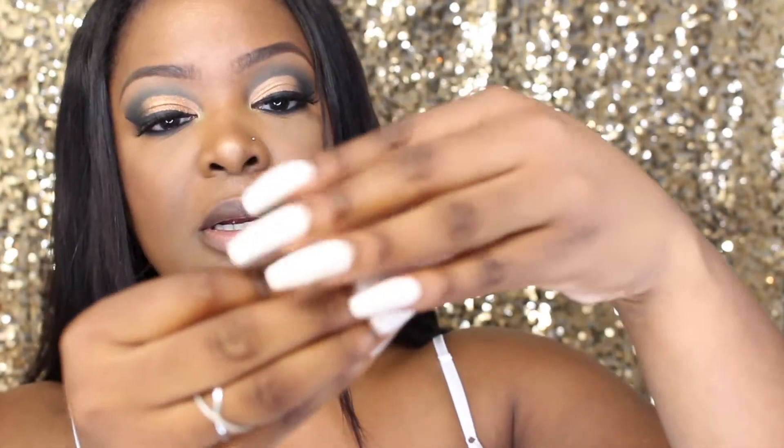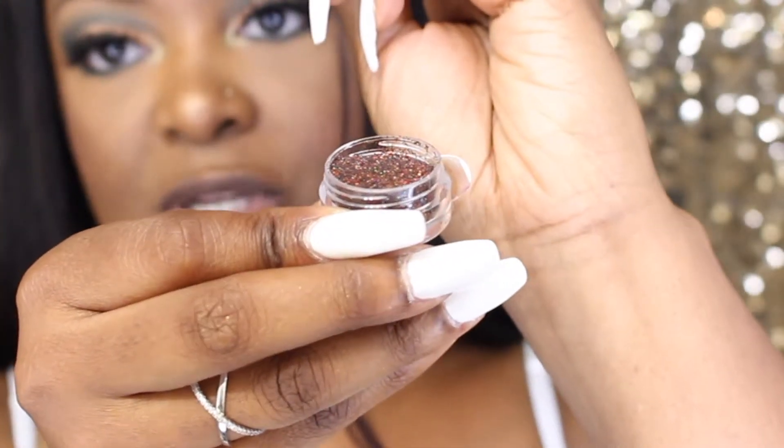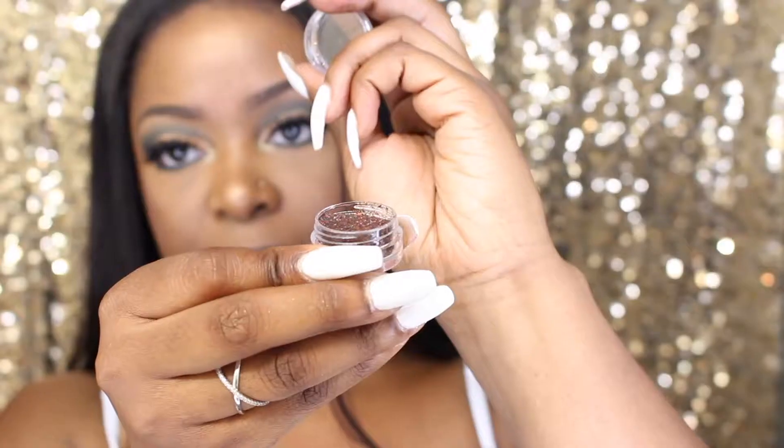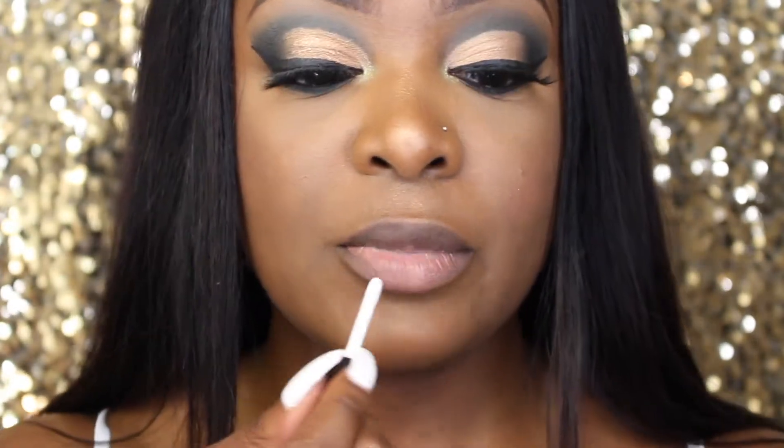It's a really fine glitter. I'll show you the red one as well, but this is the brown one — it's absolutely gorgeous. I don't want to tilt it too much and spill it, but that's what I'll be applying today. The red one comes with the same thing: the applicator and the adhesive. Isn't that beautiful? I had lip gloss on so I've wiped that off. I'm going to show you how to apply the glitter. You want to start off with clean lips — going to apply this to my lip. It smells a little bit funny, but it's okay. You want to do one lip at a time; you don't want to apply it to both.